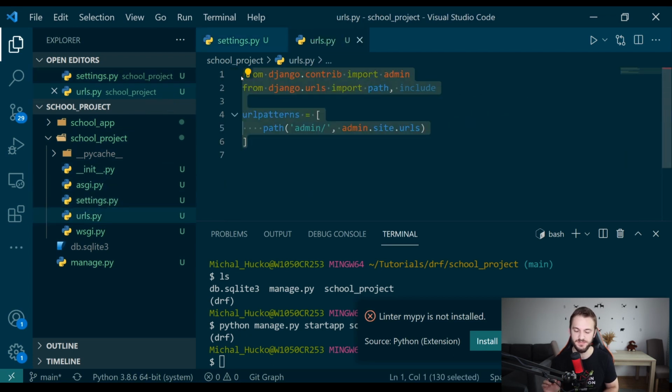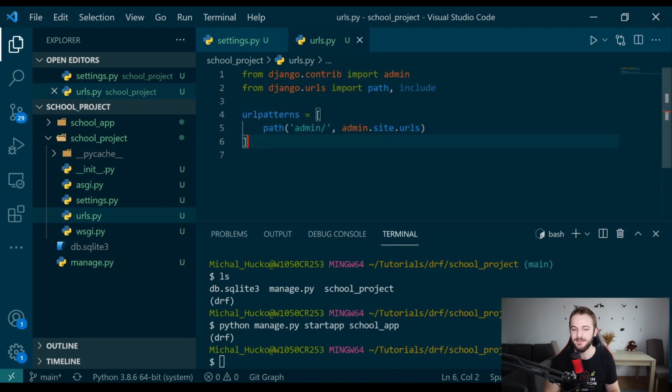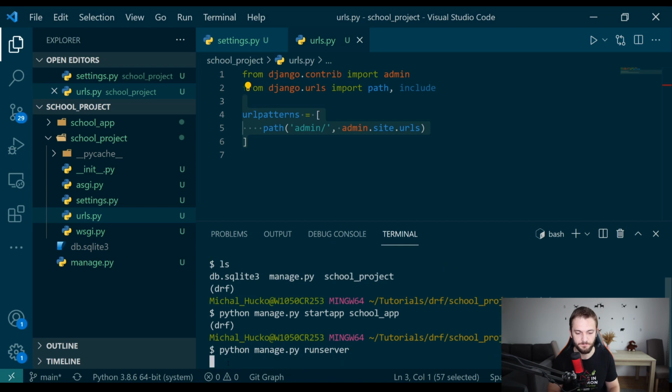This file has been created for you, so it's already there. And you can see that one endpoint is already specified. It's called admin, but right now we aren't going to talk about admin. So when you run the application with python manage.py runserver from the previous video, you will see that if you access this endpoint, school/hello-world, the endpoint is not available, but I want to show you one important response which Django will give you.